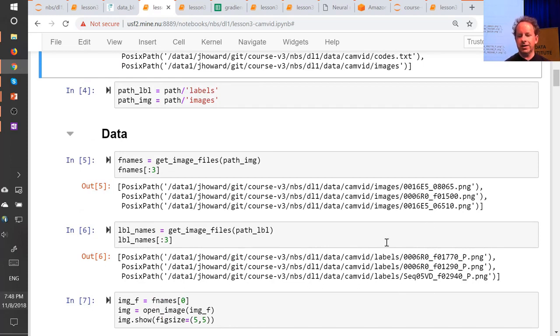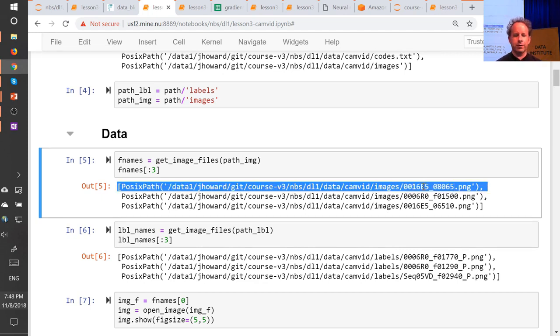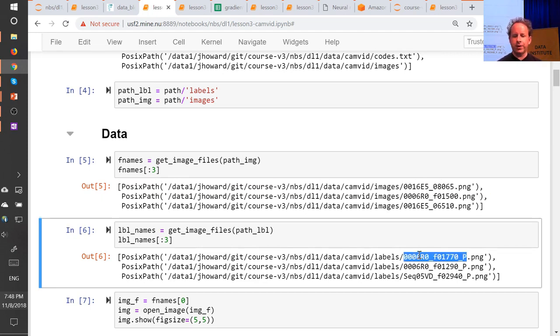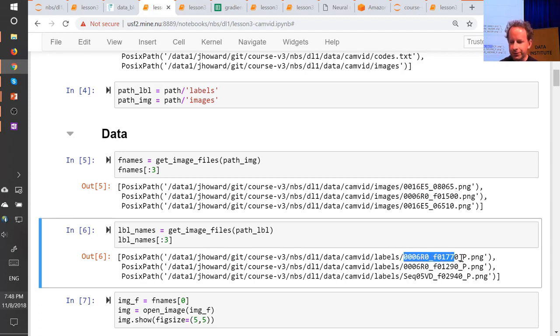At this point, you can see there are some kind of coded file names for the images and some coded file names for the segment masks. Then you have to figure out how to map from one to the other. Normally these data sets will come with a README you can look at, or you can look at their website. Often it's kind of obvious. In this case, I can see these ones always have this particular format, and these ones always have exactly the same format with a _p.